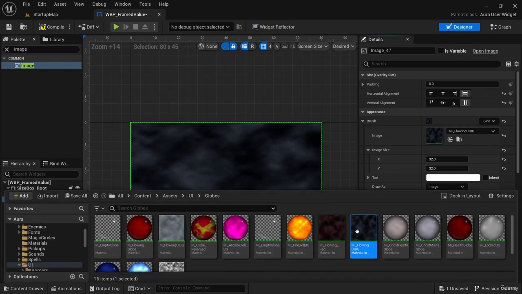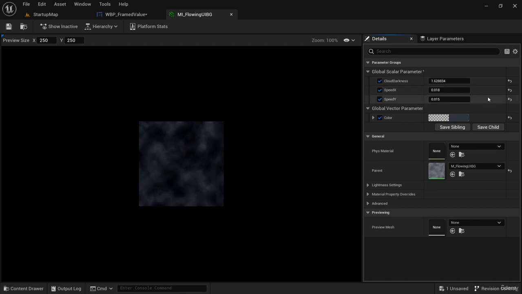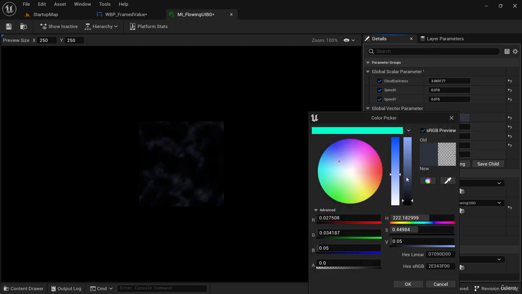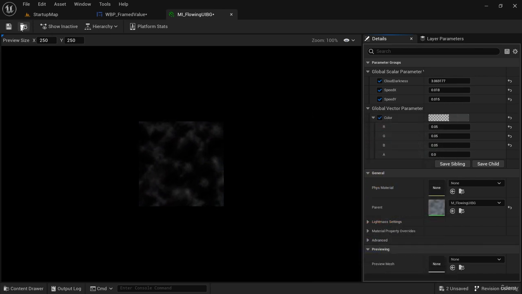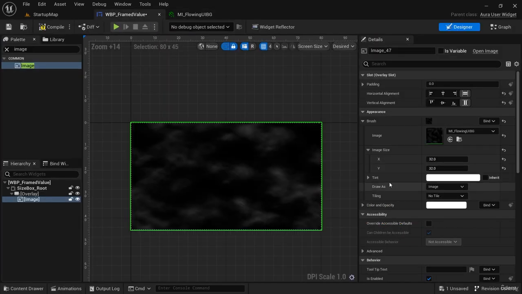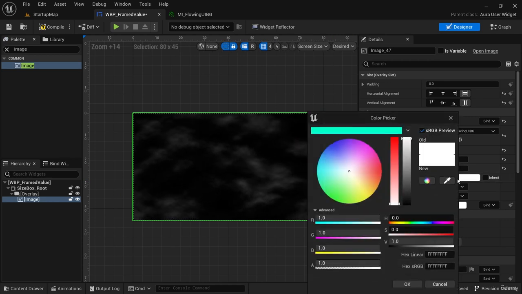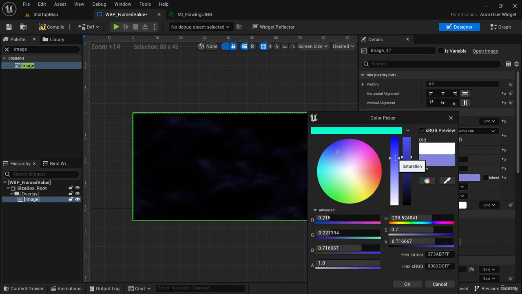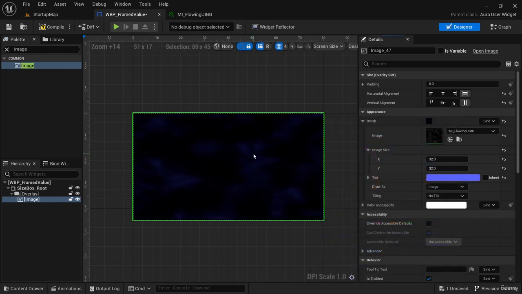Although if we browse to this material instance, we'll see that we have some parameters we can change. We can change the speed X and Y, and that's the speed for some panning clouds that we're using. And we have cloud darkness as well, if we want to change that to look cloudier. And then, of course, there's this color for the clouds themselves. You can desaturate it all the way. And if you desaturate it all the way and save, then you'll see here in the UI, the tint can be changed to whatever color you want. So if you want it to be kind of blue, you can make it that way.